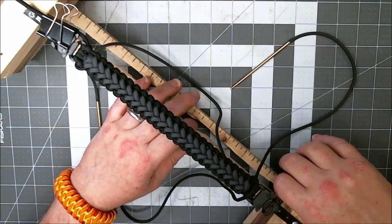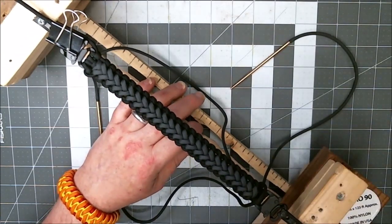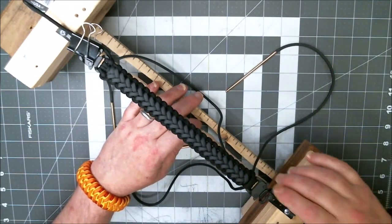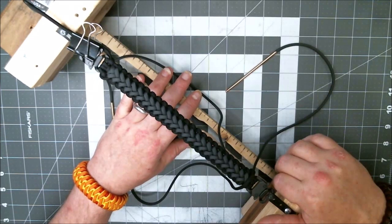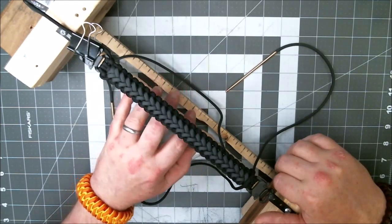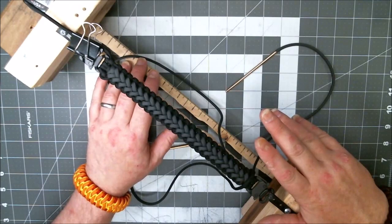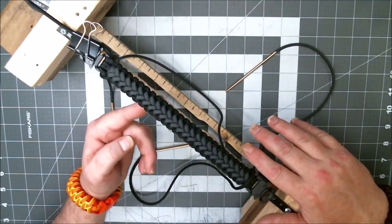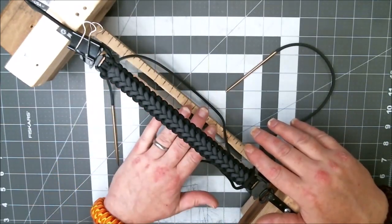I get it. Mine does that, and I've designed mine that way. In fact, I was showing somebody my jig the other day. Now, like I say, my jig here, I'll back out so you can see this thing. My jig, it's not the prettiest thing. I don't claim it is, but it works. It does what I want it to do, okay? And I'll show you something that I like about the way I've designed this one compared to the ones I see on the market that you can buy. The space in between here, the non-display side of the bracelet and the spine, if you will. That's what I'll call this, the spine, the back part.